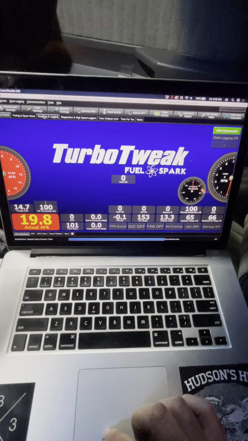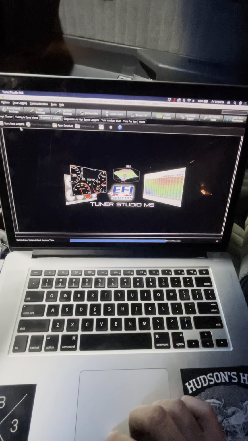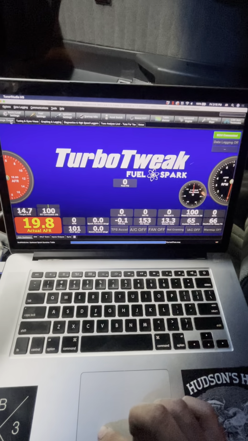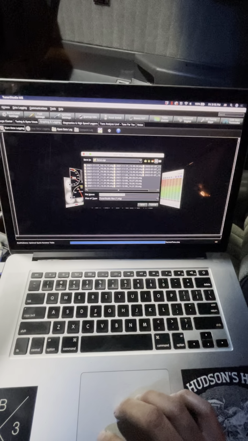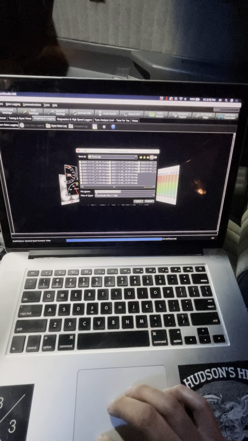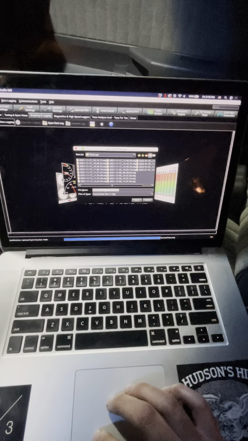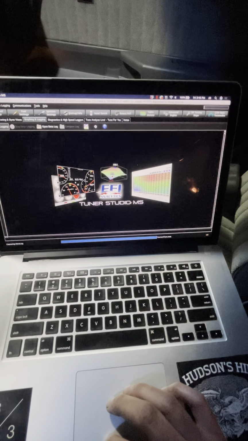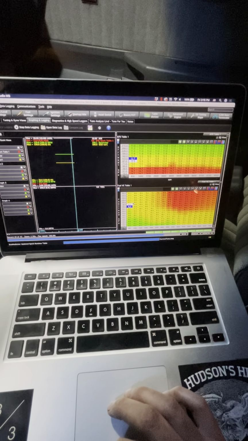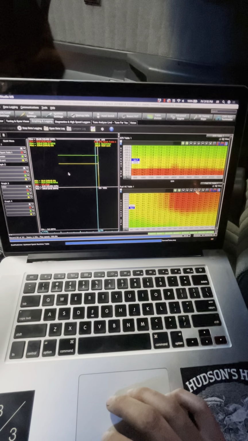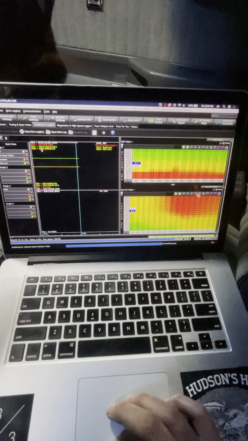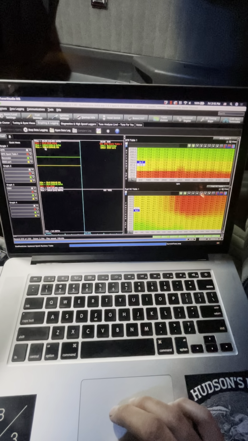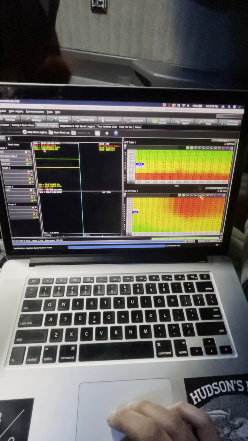The main way is by using this graphing and logging tab, which is great if you can have the laptop in the car. So all you have to do is, after connecting, hit start data logging, and it's going to auto-populate a file name that's got today's date and what time you start the data log, and you hit save, and it will begin data logging and won't stop until you tell it to. So that means if you turn the key off and turn it back on, it technically should still data log, although sometimes that doesn't always work.